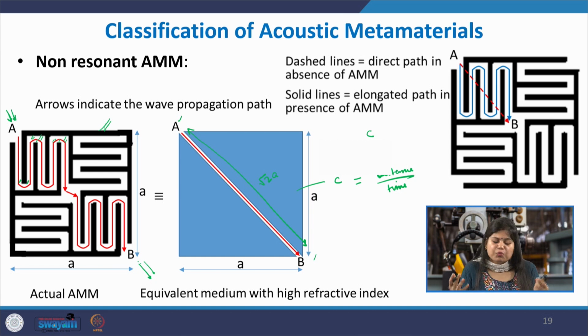Now, the same displacement from point A to point B is covered through such an elongated path that it takes a much longer time compared to when this particular metamaterial was not present. So, due to this metamaterial, the wave takes much longer to travel through a certain distance, and hence the speed of the sound is decreasing, because it is covering this distance in a much longer time because of the elongated path. Okay. So, that is why the decay is also happening there.